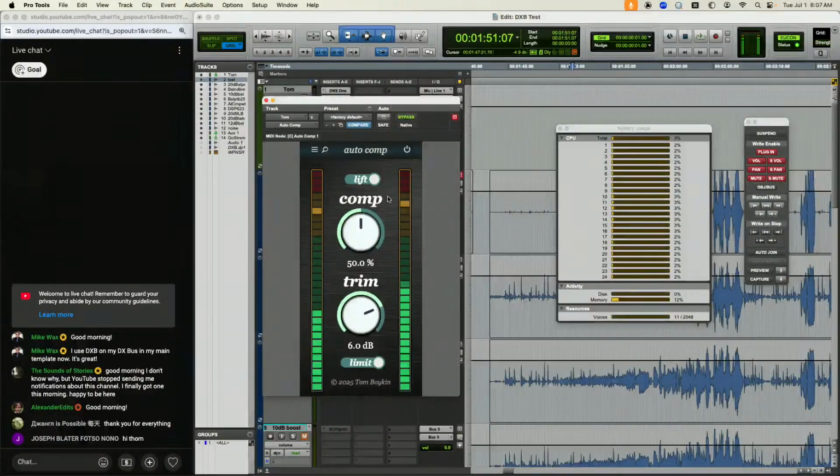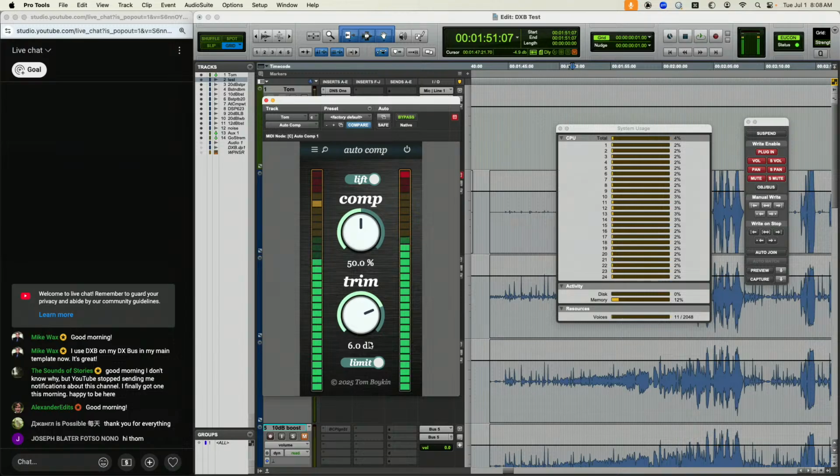So the way Autocomp works is you can feed it any signal between, let's say, -60 and 0 dB, and it is going to pocket the signal somewhere in the sweet spot of, you know, -12 to -30. So it's going to add a lot of gain to quiet signals, and we're actually going to showcase how that works. Let me put on my headphones so I can hear what we're doing. But it only has 4 controls.